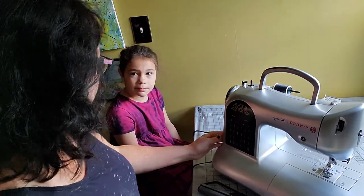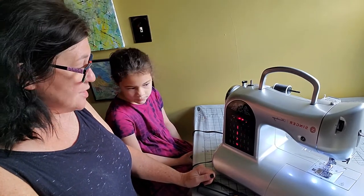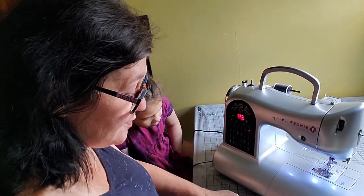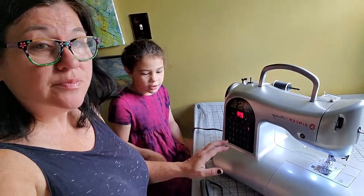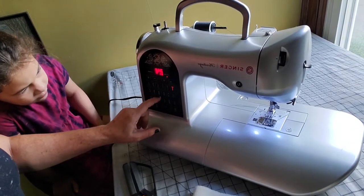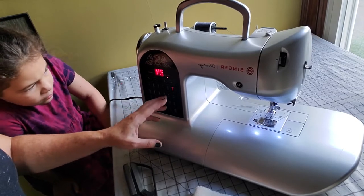With a regular machine — I've got mine on, one of the new Singers — I've got it set to zigzag. I hate this digital stuff, but I have to say it does work well. There are lots of stitch choices on the screen, and it always defaults to the straight line. I'm just going to go to the first zigzag. I don't need the mountain range zigzag or any of the fancy options. I'm just going to go for the plain zigzag, and I've got it set at the default width. That really doesn't matter — what you want is just a zigzag.